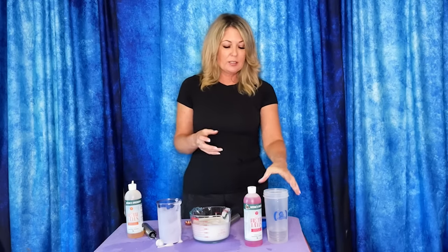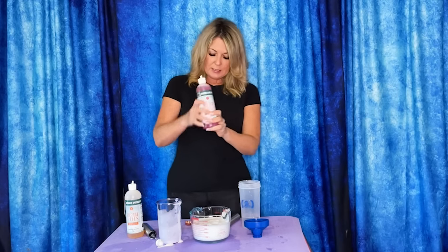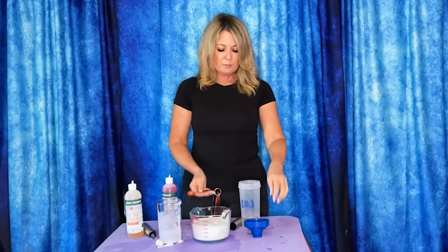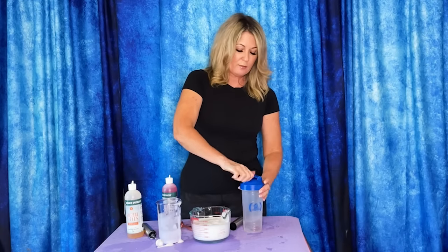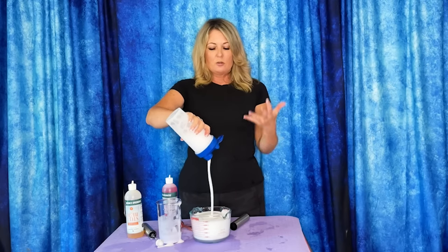What if you don't want to use a coffee latte frother? My other favorite way is this: again I have four ounces of water in a normal everyday protein shaker cup with the wire whisk ball in it. I'm going to try the strawberry frosé this time. I put in half a teaspoon — it doesn't all come out of the measuring spoon — quickly put the lid on, and we just shake it up. Literally shook it for less than 10 seconds — look, it's already big, thick, and frothy. That really thick froth goes right through the coat and penetrates it.